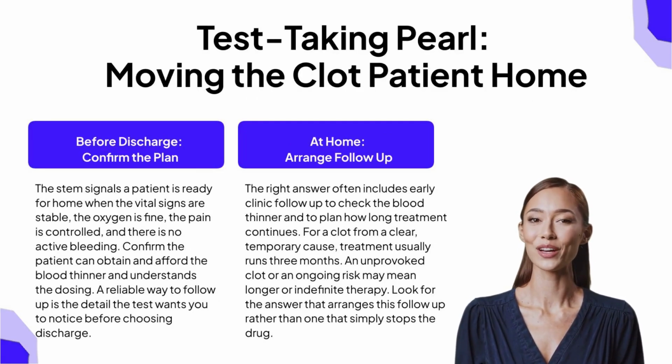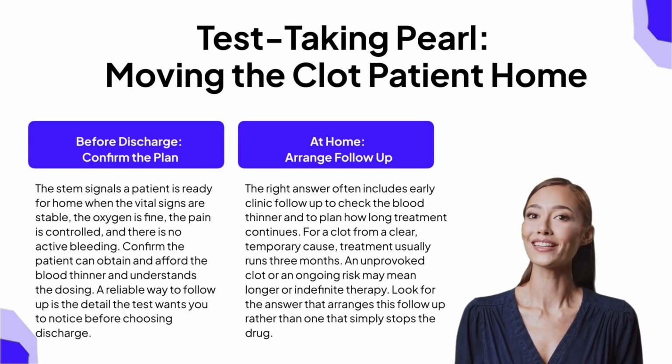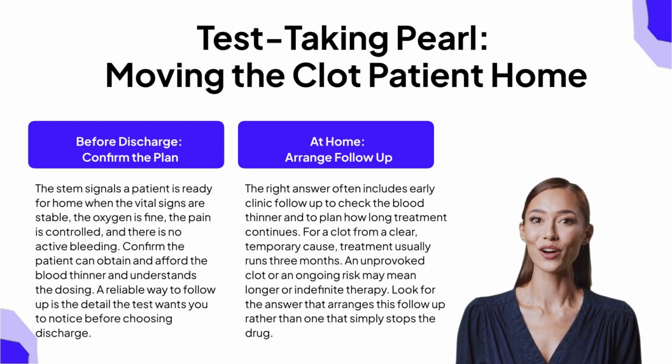Here is a high-yield pearl that pulls the management thread together, and it is how you move a clot patient from the hospital to home. Before discharge, confirm the plan. The stem signals a patient is ready for home when the vital signs are stable, the oxygen is fine on room air, the pain is controlled, and there is no active bleeding.